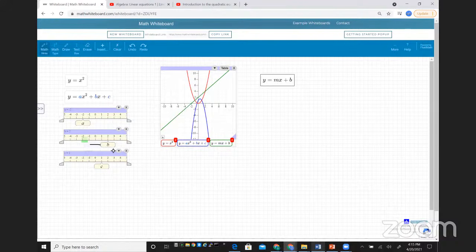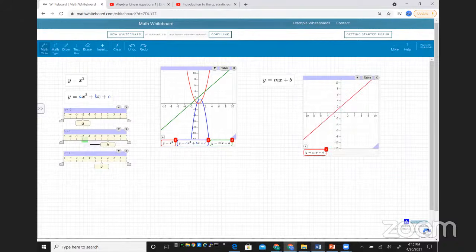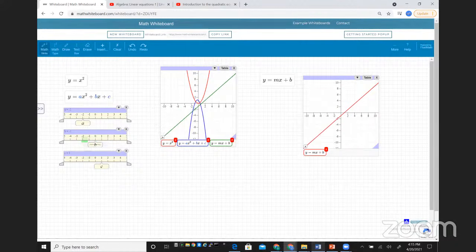Now, I may want to plot this in a different plot area. I can just draw a big plus and that'll give me a blank graph on the page as well. And I can drag and drop that math expression into the second graph area. And there's one B slider over here, but that associates with any B parameter on the entire page. So when I'm changing B over here, you can see all the graphs updating dynamically.